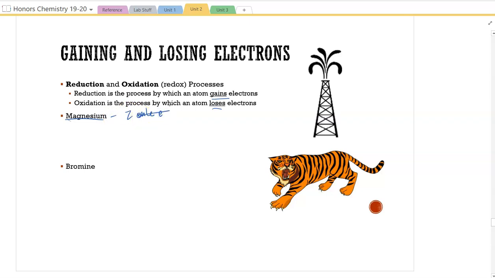So these 2 valence electrons, right, because we typically expect things with low numbers of valence electrons to lose them, we're going to write it as if it loses them. We're going to write a little equation here. Let's start with magnesium. Magnesium is going to lose electrons. So you're going to write it where it loses 2 electrons as part of an equation. These 2 electrons go away. And then to finish out the equation, we know that magnesium, because it lost those 2 electrons, now becomes a +2 ion. This is an example of oxidation, right? Oxidation is where we're losing electrons, so it lost 2 electrons, so it becomes magnesium 2+.